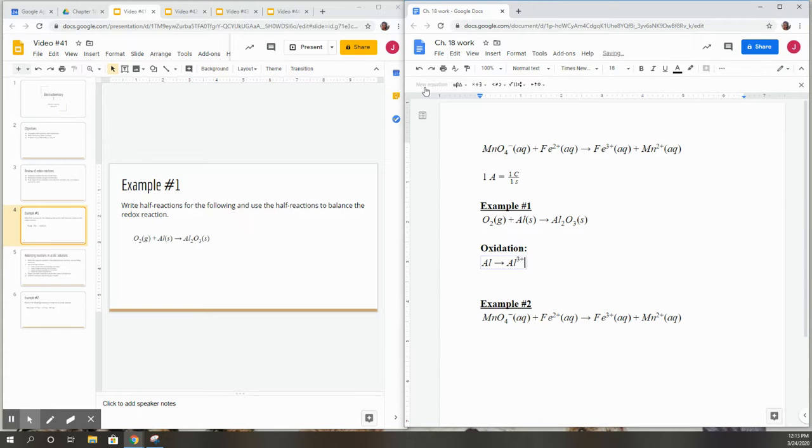You're probably wondering why I didn't include the oxidation state or the subscript for aluminum on the right. The reason is that on the right, Al2O3 is an ionic compound, so it's not really bonded. So I don't include subscripts that come from ionic compounds.